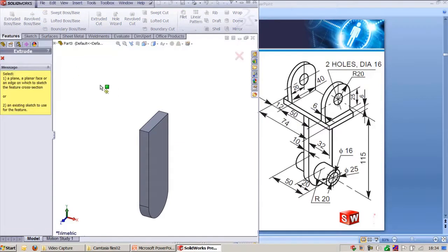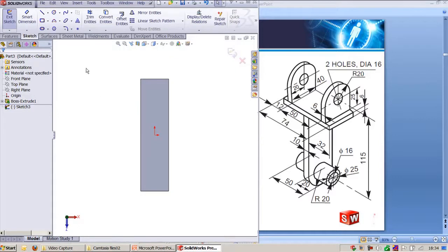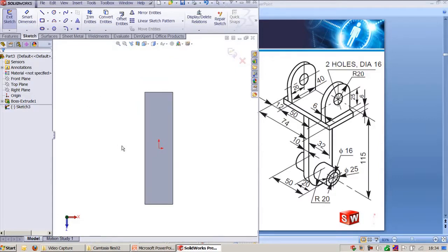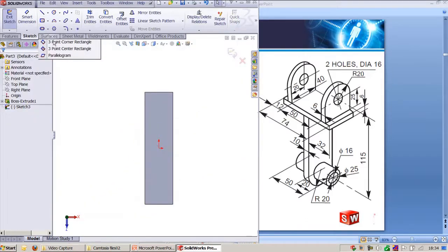I'll go and say extrude, select this face, orient the screen normal to the view. It is orienting the sketching plane parallel to the viewer, and I'll create a center rectangle. Sorry, I selected the center point wrongly.